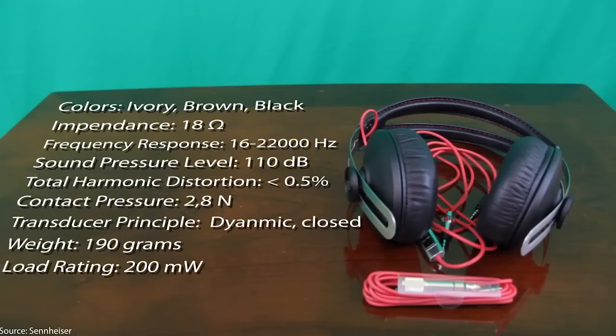For you audio geeks, here is some technical information about the headphones, courtesy of Sennheiser.